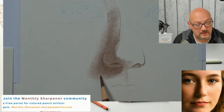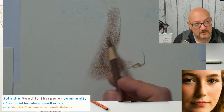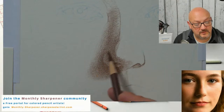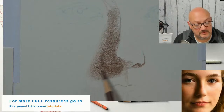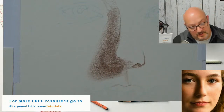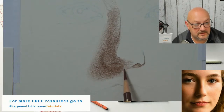But if I don't think about the delicate tooth that's on the surface, and I just start pushing this very, very hard, then I can damage that surface. Some people refer to that as burnishing. Pressing hard does mean burnishing, or burnishing does mean pressing hard, I guess I should say. But then I can't put subsequent layers down as easily if I press too hard in the beginning. A lot of misconceptions regarding burnishing with colored pencil.